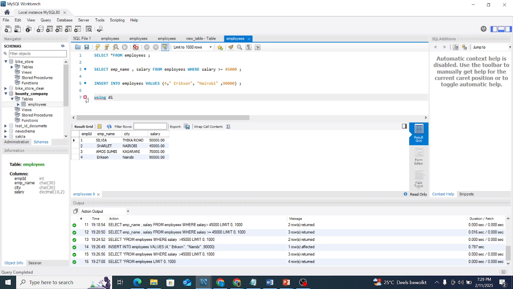Using distinct to retrieve distinct data or unique entries, or maybe let's use records.